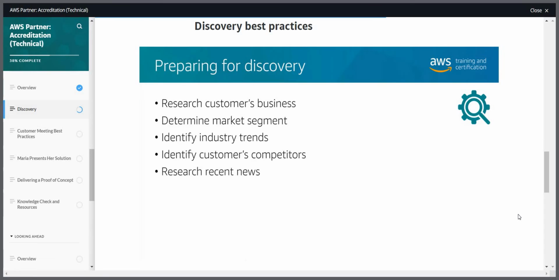Research recent news that may have an impact on your customer's business, market, or industry. This might be recent news headlines about your customer themselves, but also could be news about their competitors. Political news like security breaches, new trade agreements, or elections may directly or indirectly impact your customer's business in ways they may or may not have already considered.